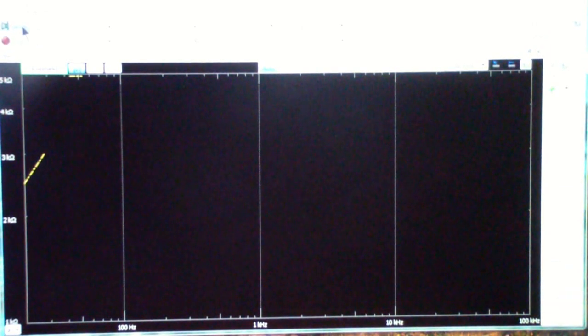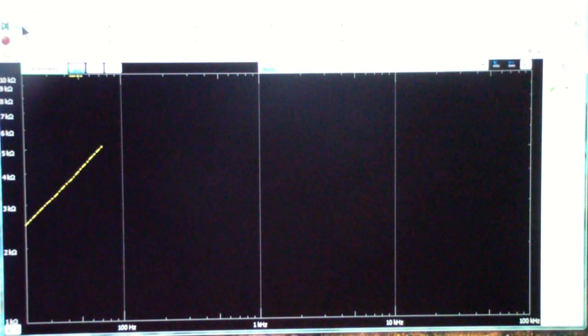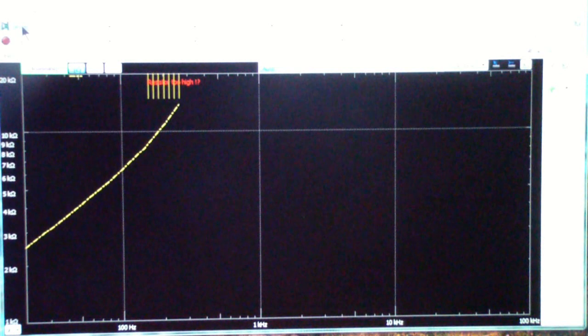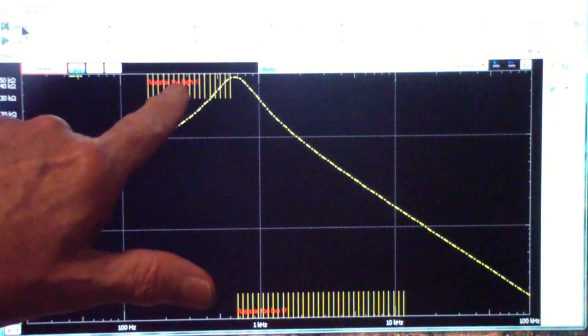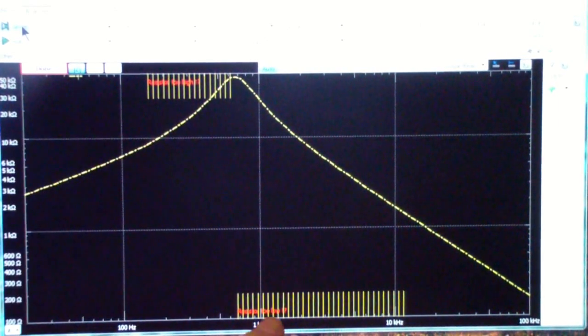Remember now, this is with a 33 ohm resistance on the output. It starts out at 2K, about the same as before. And now you see we start getting those errors that say resistor too high, resistor too low.